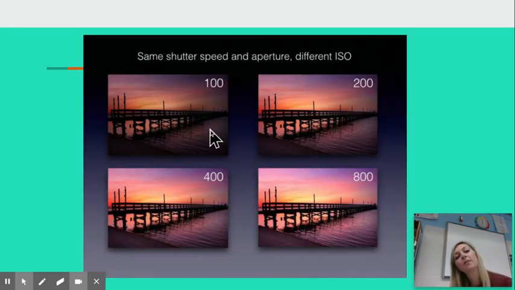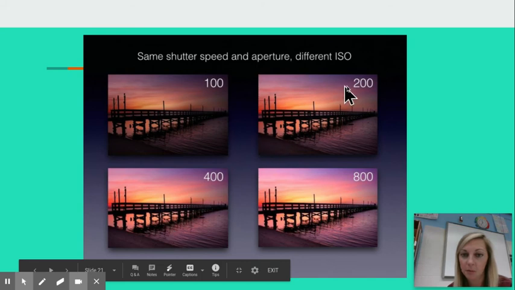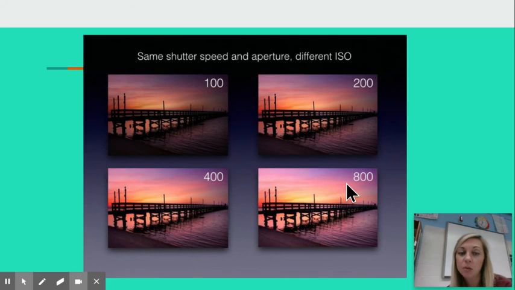Okay, so you have this sunset scene and you're trying to shoot it. In this one, it's underexposed, so the ISO probably needs to be a little bit higher. This is definitely a better result. And then they've pushed it a little further here. That's probably about as far as you'd want to go. You'd probably want to be somewhere in here, because once we get to this 800, if you zoomed in, the image quality wouldn't be quite as good. It would be pixelated and grainy, which we don't want. So that's what you're watching for with the ISO. It's basically your sensitivity, your exposure.